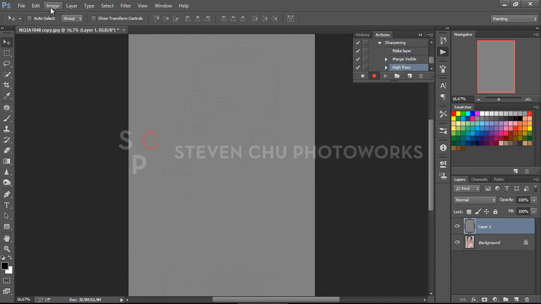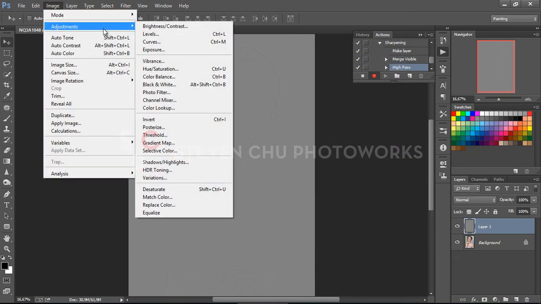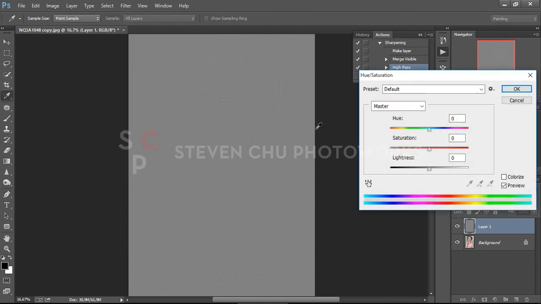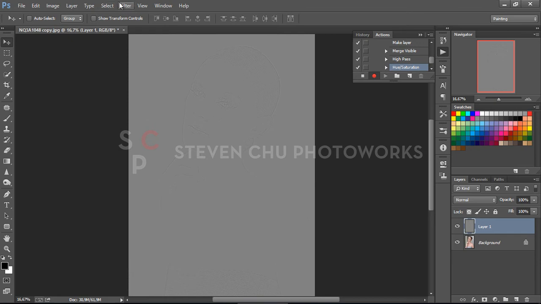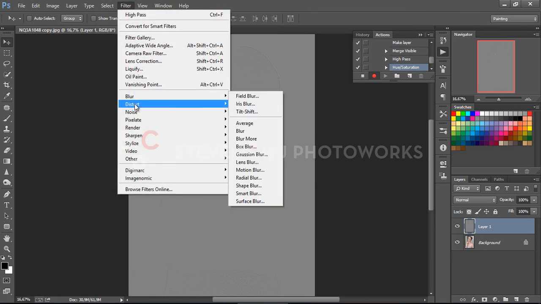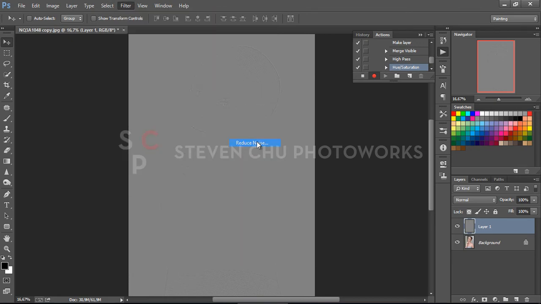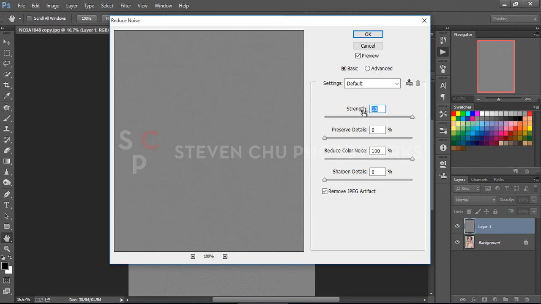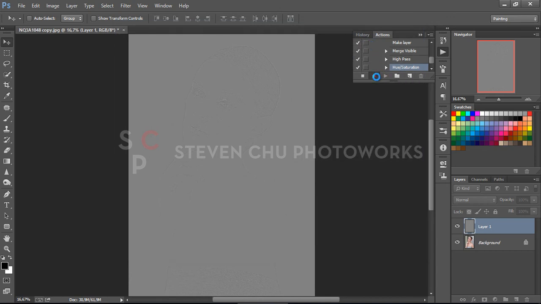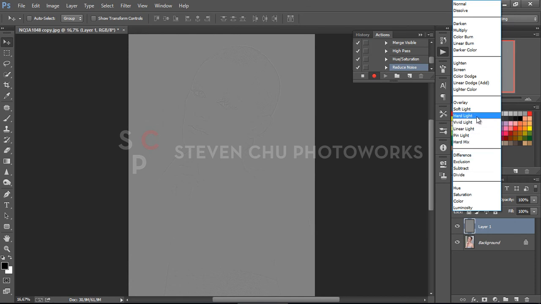Okay, remember image adjustment, use saturation -100 and click filter, noise, reduce noise, strength 10, reduce color noise 100% and click OK. After that change blending mode to linear light.